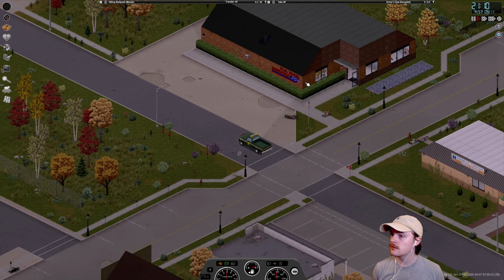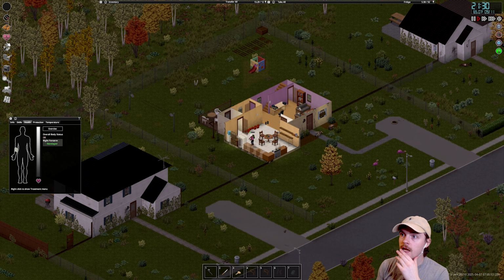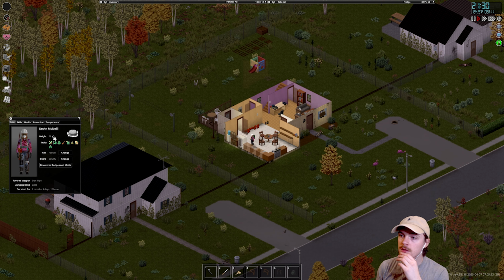Alrighty, it is 9:20. Probably a good time to head back home. Probably eat one more. And then we'll have one for the morning. Then we'll have to make something else. But this meal should have given us a good amount of calories. I can't believe we're not double increasing yet. It's kind of crazy. 2 months and 4 days Kevin has survived for.